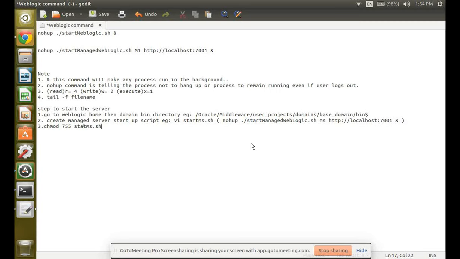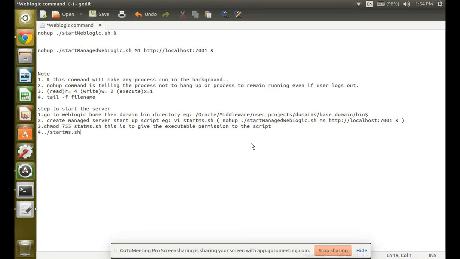It will give executable permission to your script. Now we just need to run the same, so dot slash start ms.sh.